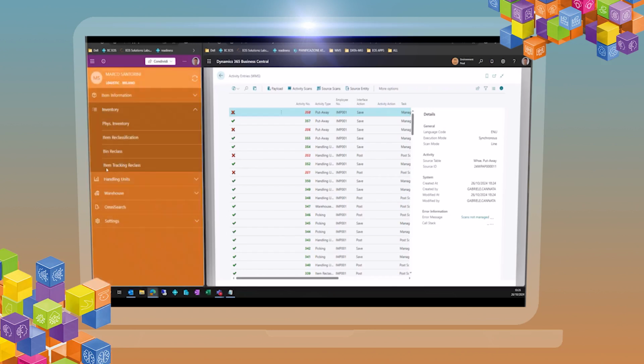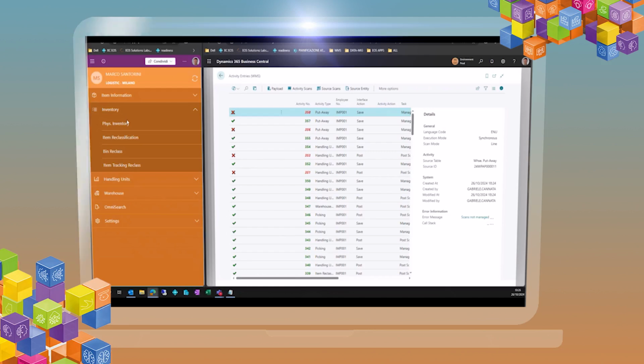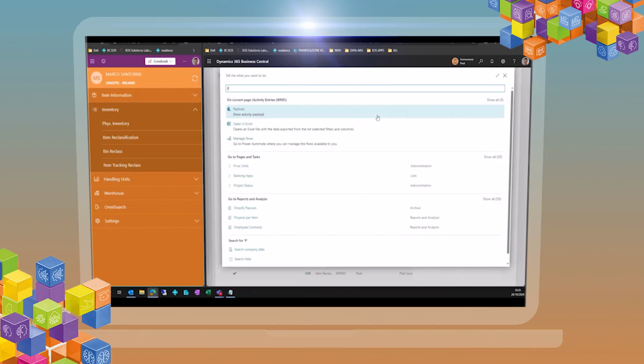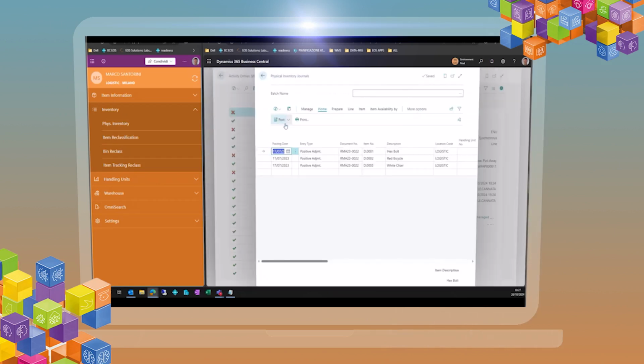In the end, we have the item tracking class to change the tracking of an item. And in the end, we have the physical inventory. We search in Business Central: Physical Inventory Journals.